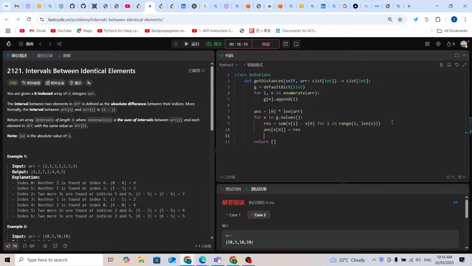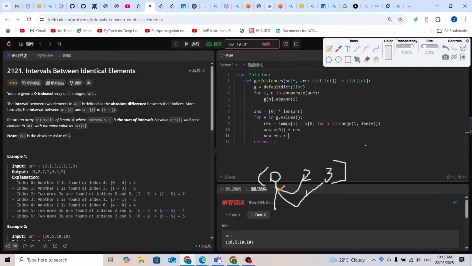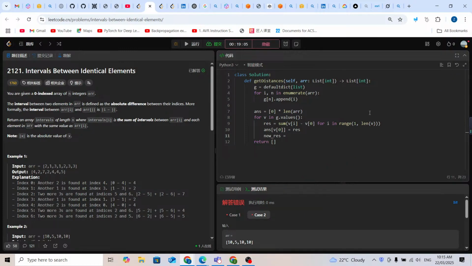Now we're going to prepare a new result. The new result is going to be the next number. So this new result is going to be from this number 0, we're going to shift to this number 2. So we're going to check this number 2. So the new result is going to be result plus a value. So this value is going to be the current.